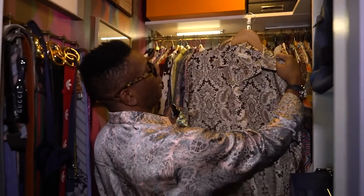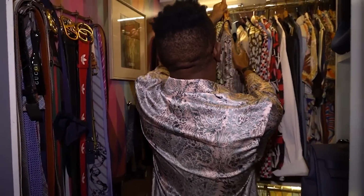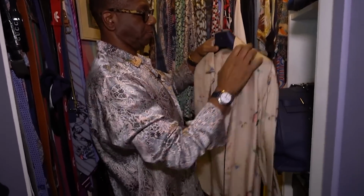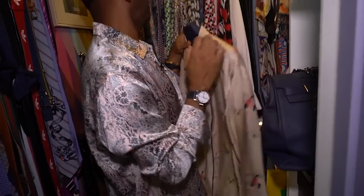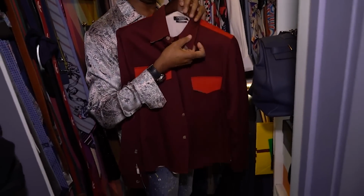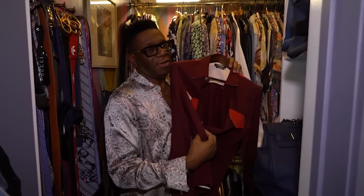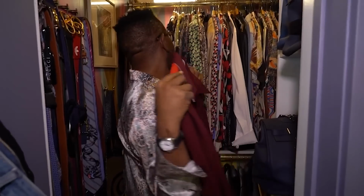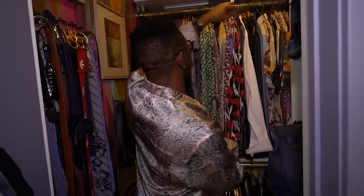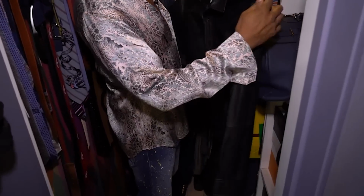This Etro shirt, love Etro. This is Etro too. Obsessed with it. One more. Peter Ackerman. It's my favorite designer. This shirt I had shipped from Beverly Hills because I just had to have it. I have a Calvin Klein shirt from that one moment when Raf Simons did Calvin Klein. And I think it's really cool. It's wool. And I was like, I'm going to go to Calvin Klein and buy a shirt. And I did. And it's solid, but it's two colors. And I have a black leather shirt, but I think it's just black leather. Club Monaco. It was also on sale.